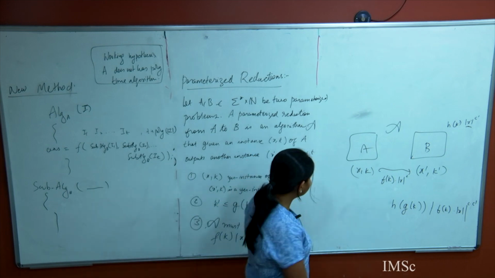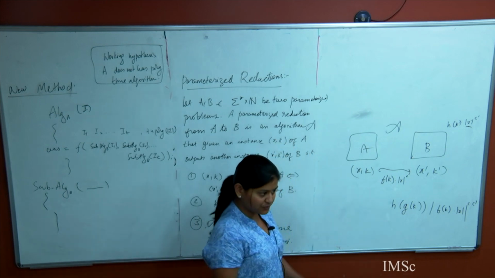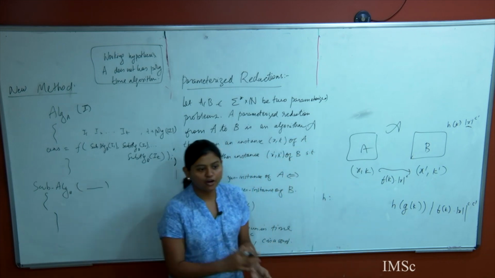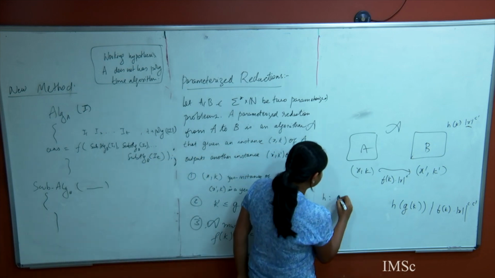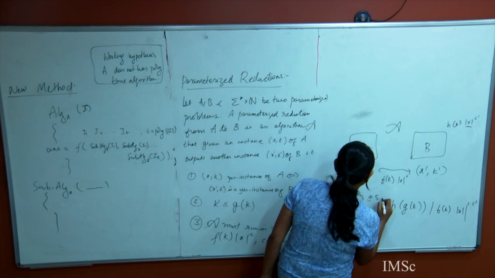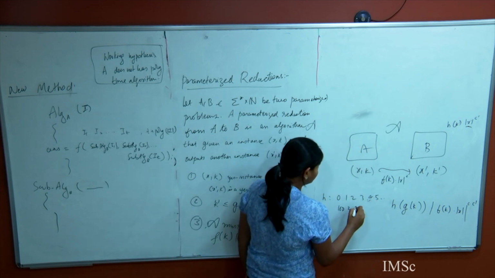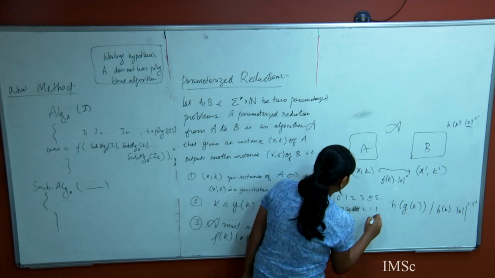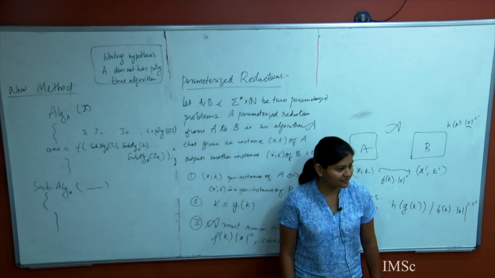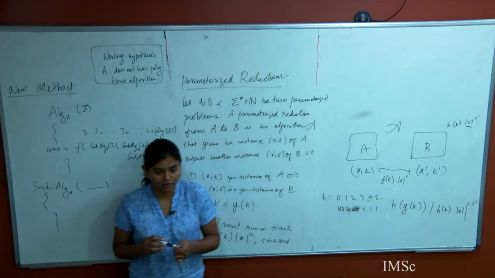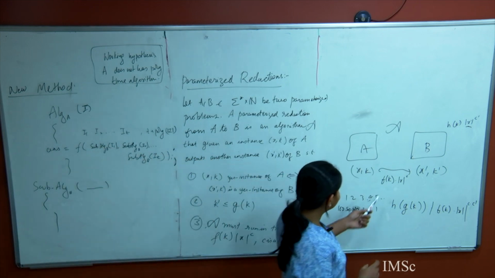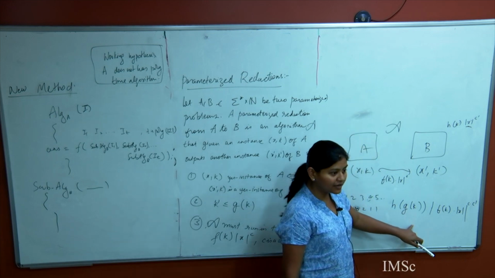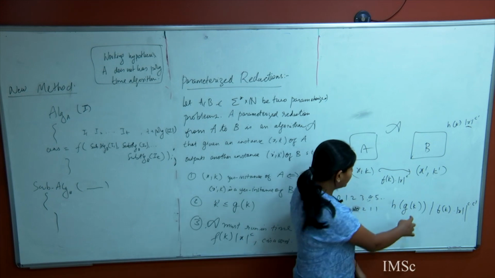So here, suppose let me give the function h. So h looks like, I am just specifying some values. Of course it is a mapping from n to n, but I will just specify some values. So it looks like 1, 2, 3 up to 4, 5 and so on. Here it is 100, 2, 100, 50, 19, 10, 2, 1, 1. Suppose this function is a decreasing function, then can you still say that it's okay for you? Because although you have preserved the parameter, you are spending more time. So had it been h of k, the parameter was k, but here you are applying with g of k.